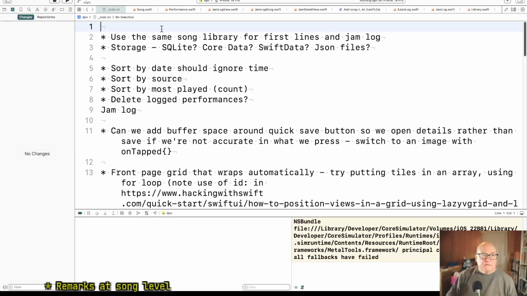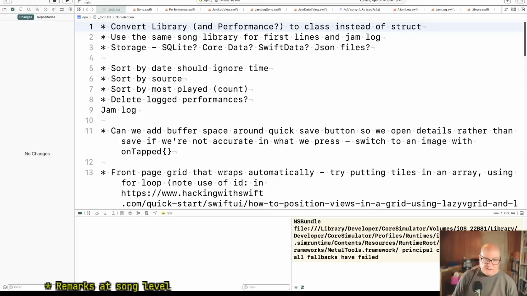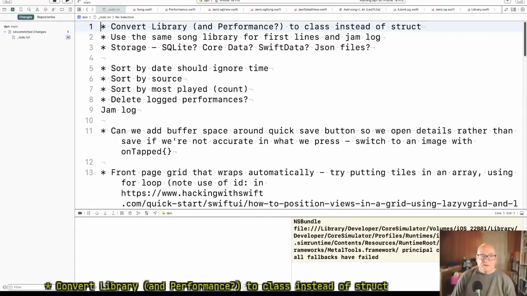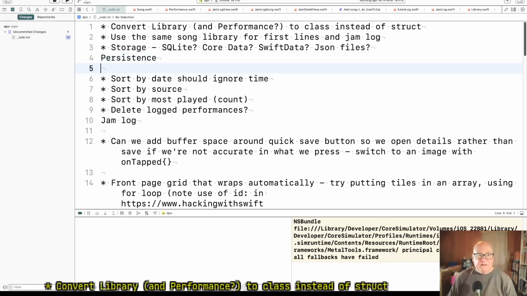Now, the first step, I guess, is to convert library and performance, maybe, to class instead of struct. So that's kind of the first step in persistence. I'm almost going to make it a separate story for it.